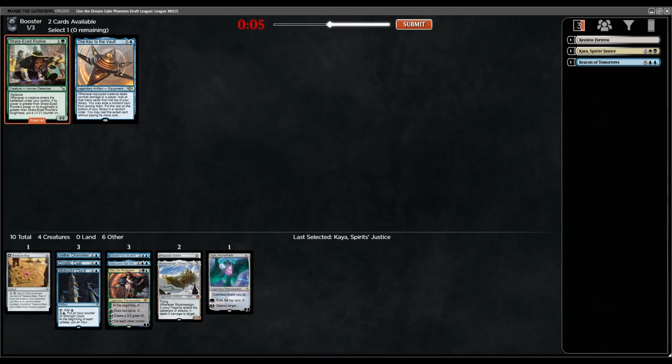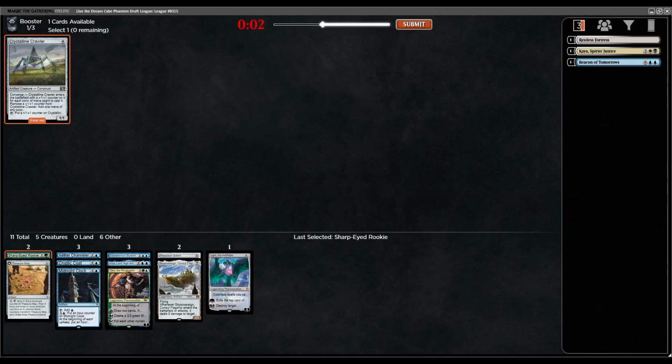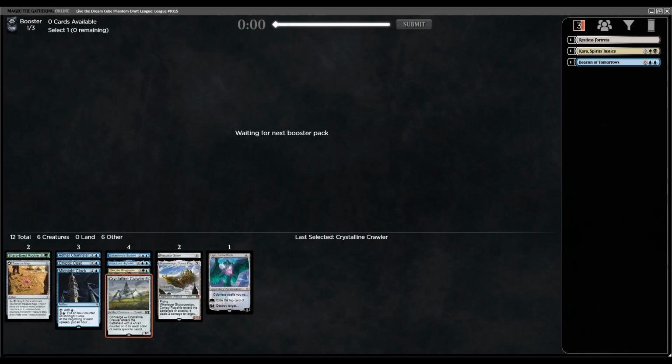And let's grab Sharp-Eyed Rookie. It's an early drop creature. It can gain us card advantage. I like it. Oh, and the Crystalline Crawler force pick. I think we're actually going to play that card.